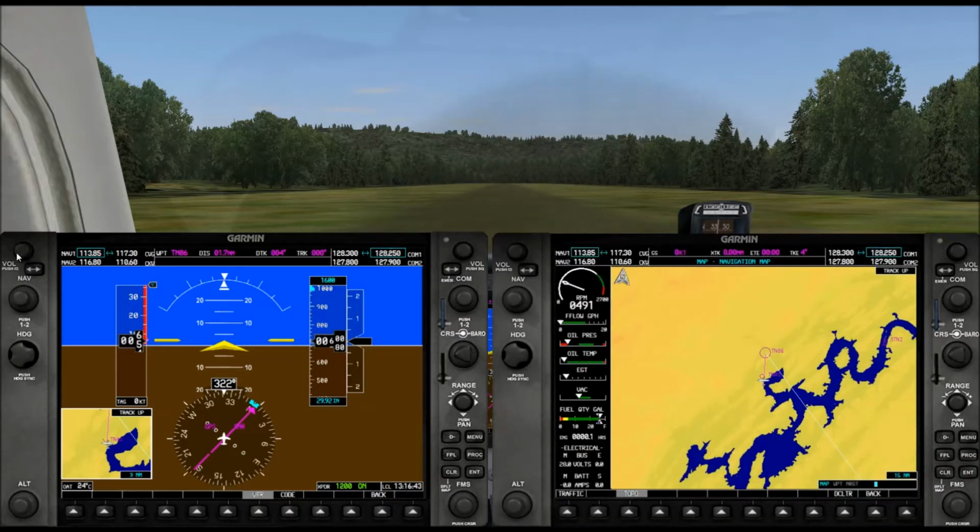So starting over here, the volume button doesn't do anything. Doesn't work. Don't even mess with it. Our nav function here is actually going to change our nav 1 and 2 frequencies. So it's a 3-function button. If you use the right side here, it's going to change the smaller numbers of the frequency. I don't know what these are, megahertz or something like that. I'm not a radio guy, so if you know, go ahead and put it down in the comments. Otherwise, just carry on. I can go up or down with the small numbers by going on either side, and if I go above or below, that's going to be the larger number in the frequency here.